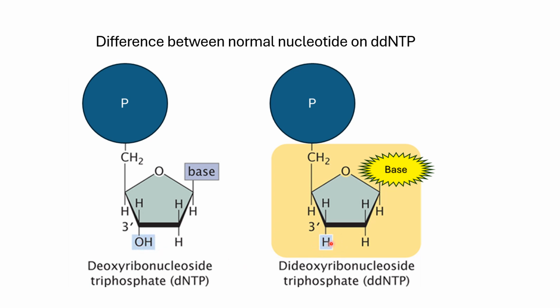instead of having a hydroxyl group there, they just put a hydrogen group there. And with this hydrogen group, now the DNA polymerase cannot bind the next nucleotide in the chain onto it, because the direction in which it grows is always from the 5' to the 3' direction. So it has to bind there. And because it's got the wrong chemical there, it cannot physically bind onto it. So this is the one, in this case, the base is going to glow yellow. That might be adenine. And then they make it blue for thymine and so forth. So let's see what the next slide holds.